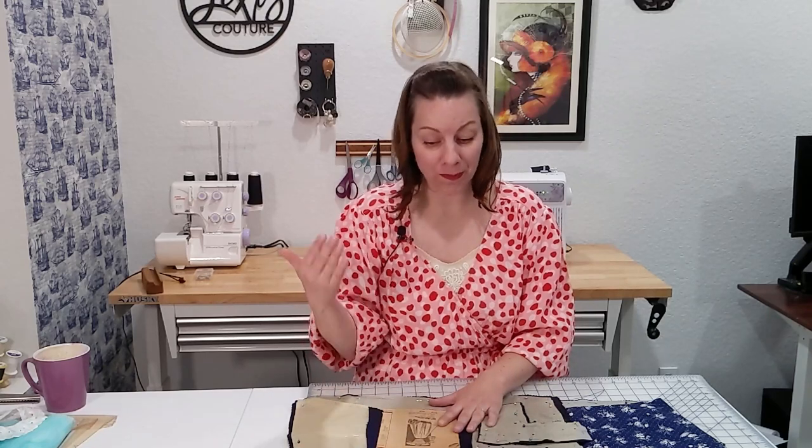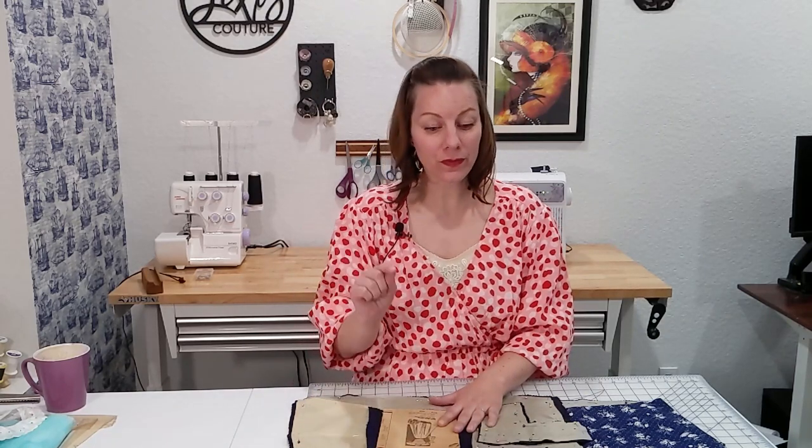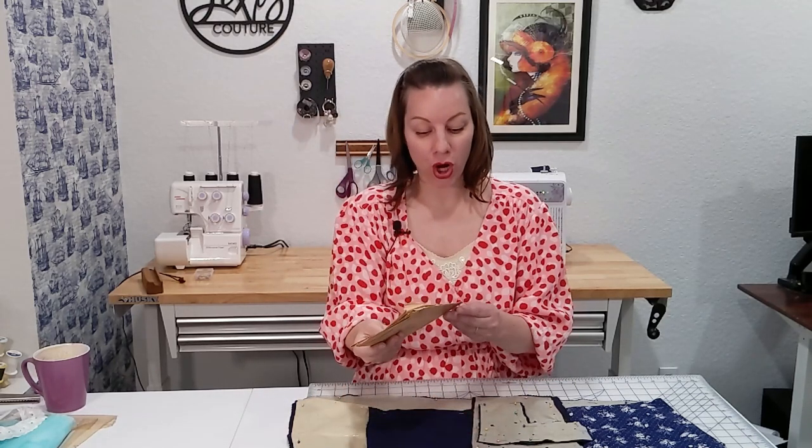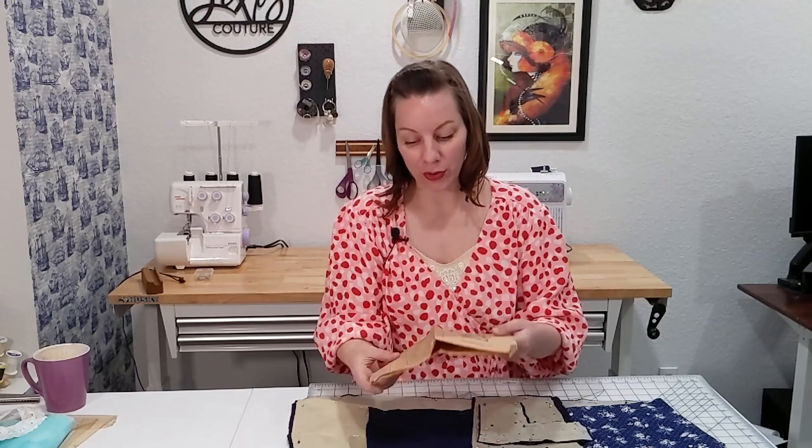Now, if I still wanted to go ahead with this pattern or with any vintage pattern that I have, and the pieces really are very, very fragile, of course, I can always get out my tracing paper. I can smooth them out gently and carefully to the best of my ability and then trace things out and go from there, which I have done in the past. For the dress portion of this, I don't think it's necessary. The instructions, however, are extremely delicate, and so we will be very, very careful with those today.